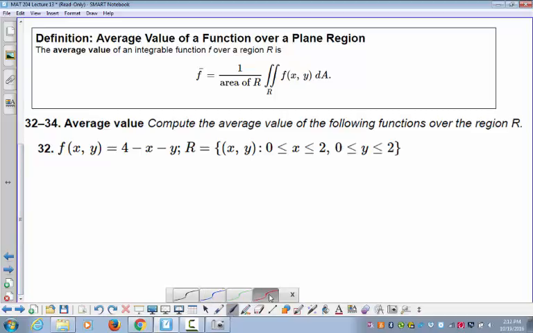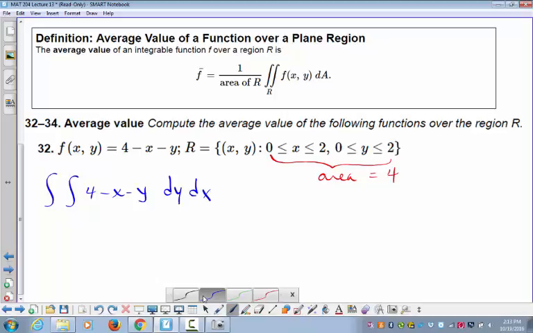Let's look at our region here. It's a 2 by 2, so the area of the region in the xy plane is just 4, going from 0 to 2, 0 to 2. When we set up our integral here, it doesn't matter what order if we're dealing with a rectangle, which we are. And for this particular function, it's just a plane. It's linear in both x and y, so we can go dx dy or dy dx. I'll go dy dx, so y is on the inside, x is on the outside. Oh, and they're the same even, so you can't even tell. You could make a mistake and not even know. So integrating with respect to y, we're going to get 4y minus xy minus y squared over 2.